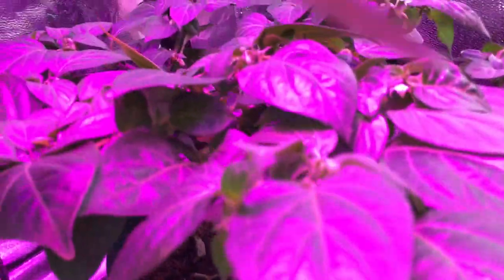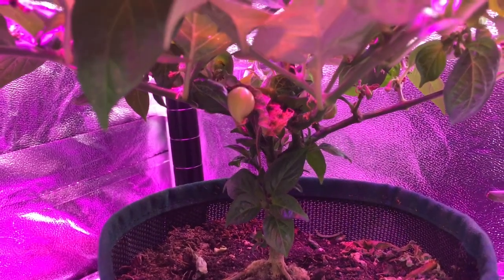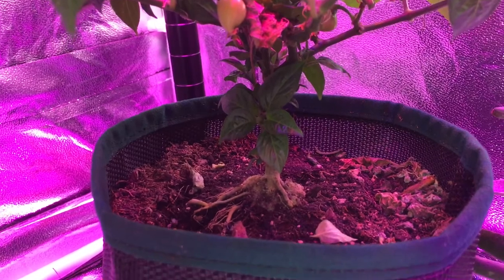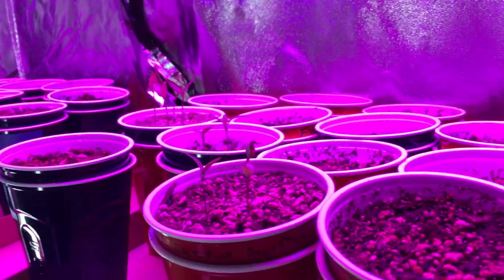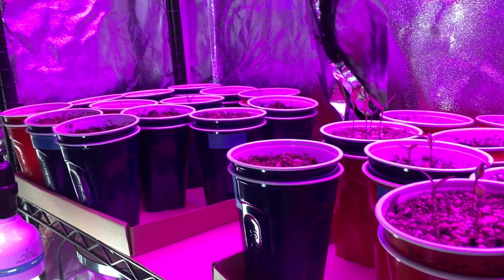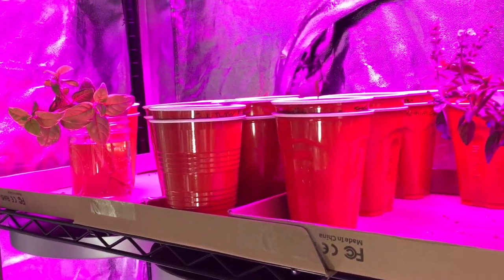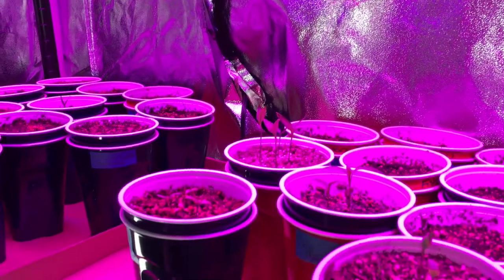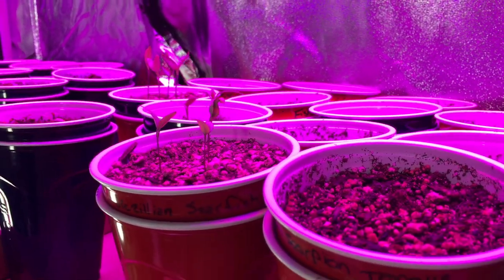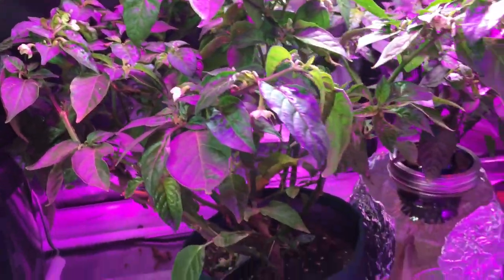This one over here is one I'm growing for my mom because she asked me to. It's not growing very tall, but it does have a couple little peppers in there — I think it's a biquinho or something like that. It went from the double cup method right into here, and that's what I plan on doing with a few of the peppers I'm starting this year. I've ordered more of these pots. The fabric pots were great and the plants grew huge, but the plants grew really huge and my peppers weren't getting very ripe very fast. What I grew in the ground ripened up faster but they were a lot smaller. So for me it's all about the fun and the experiment.